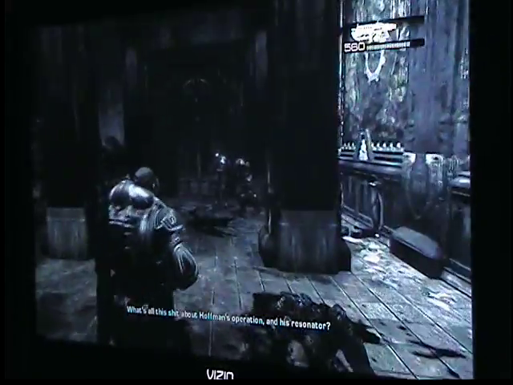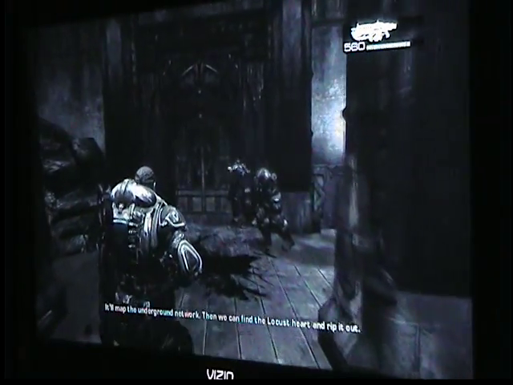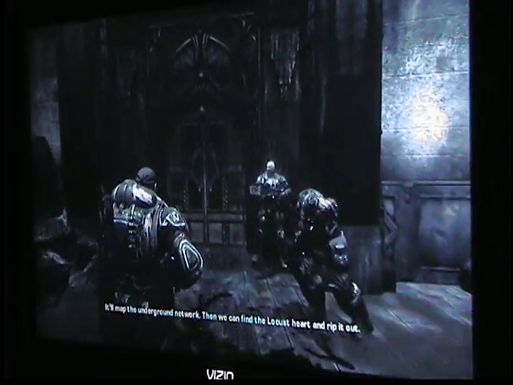Hoffman's operation and his resonator. It'll map the underground network. Then we can find the locust heart and rip it out.